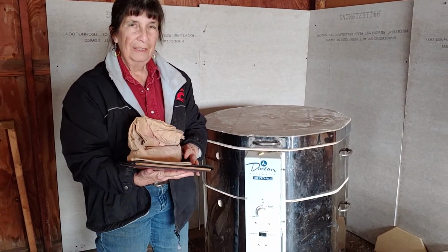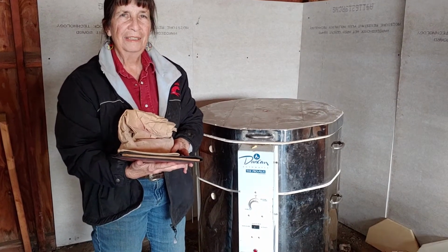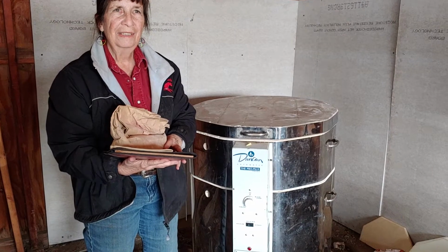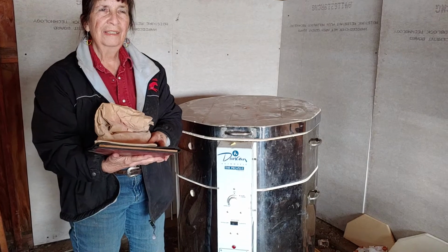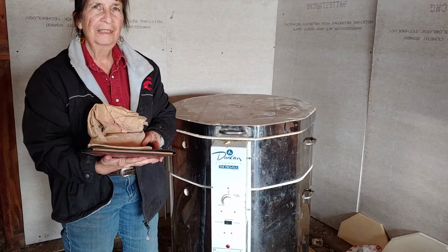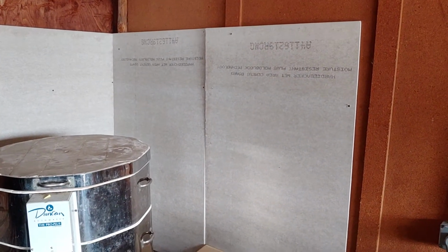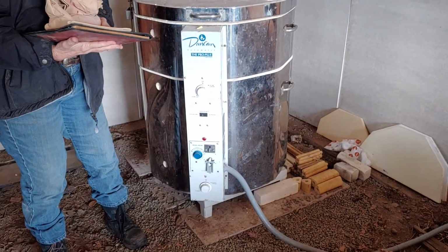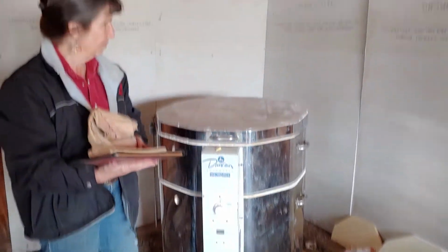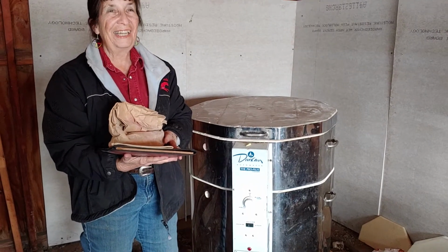Here's Kori here at Heartline Ranch in Chiloquin, Oregon. She's getting ready to start her kiln for the first time. She's done this for a long time, and this is a kiln that we just bought for her about 2 or 3 weeks ago. The first thing we had to do, as you notice, was put sheets of what they call concrete board down to keep it from burning. And then we have it down on concrete board and all kinds of rocks. So hopefully we're making sure all the fire stays in the kiln. Isn't that right, Kori? Yeah, that's right.